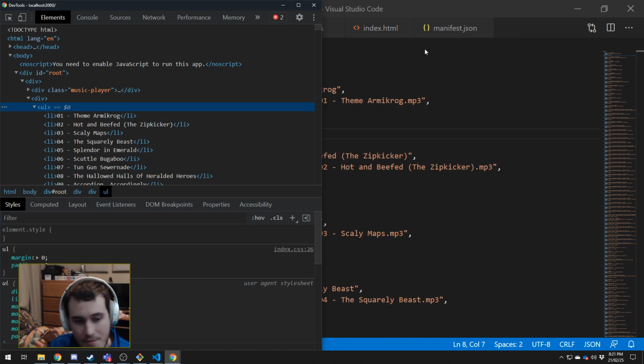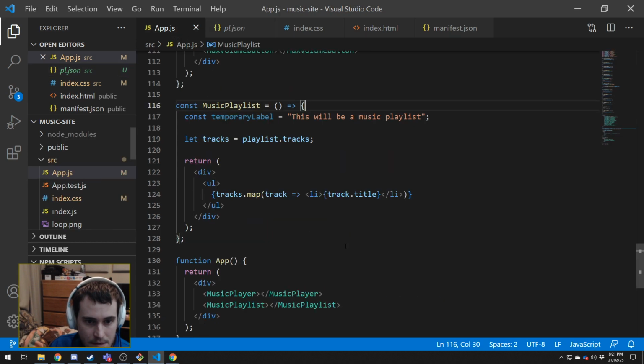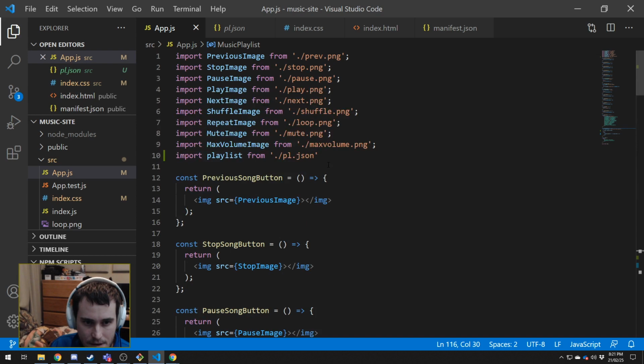So I'm pretty happy with that. But the problem is that this playlist file is, well, it's like a static piece of data. If I wanted to add songs to this list, I'd have to have access to this file and hand key them in. And that's just not going to work for me in the long run.